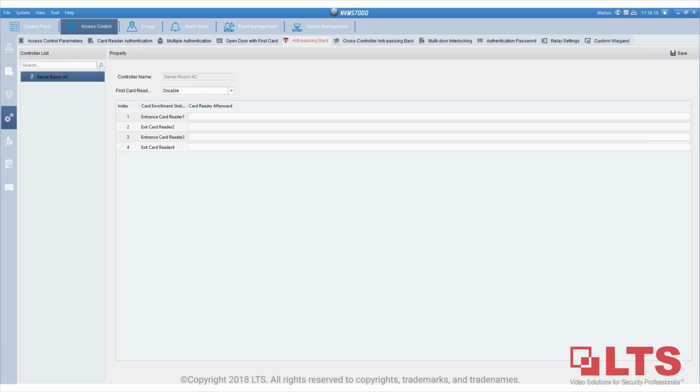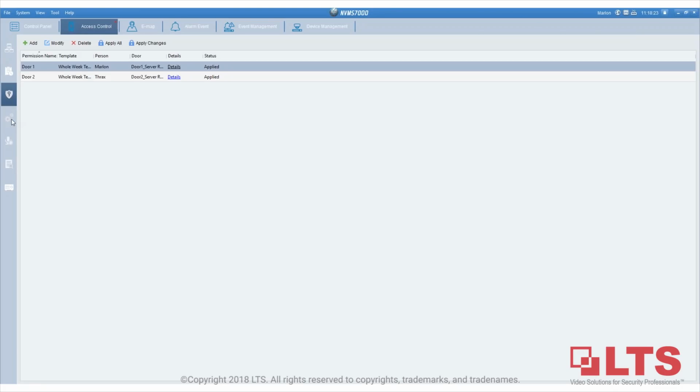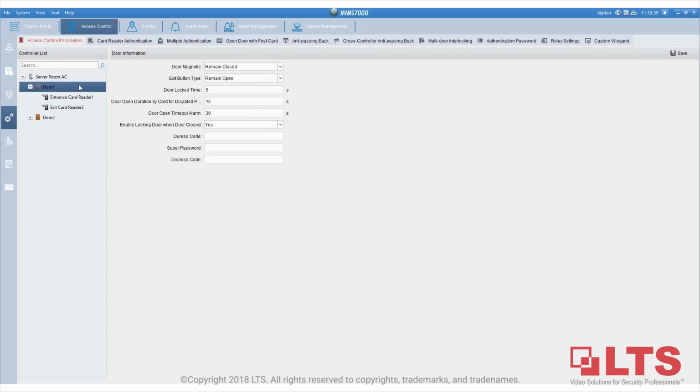Can you adjust the door release time? Yes, that's a very good question. If you go to the settings right here, door one, time interval here. Let me see, where is this? I think it's door one. So the door lock time is 5, auto operation by card disabled 15 seconds. Right here, that's somewhere you can change the time to 10 seconds, 15 seconds, whatever you like.